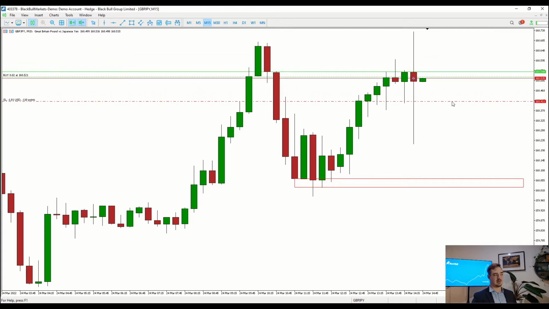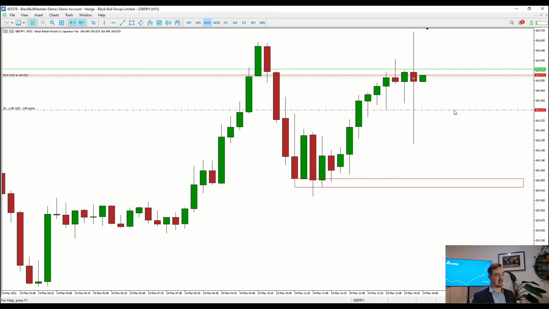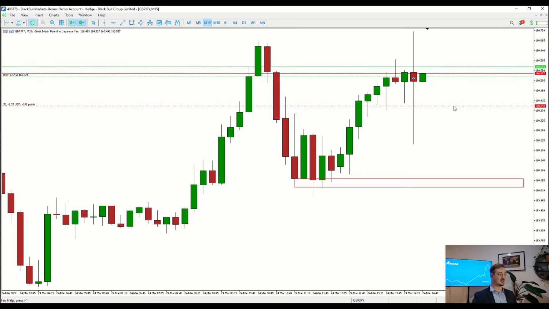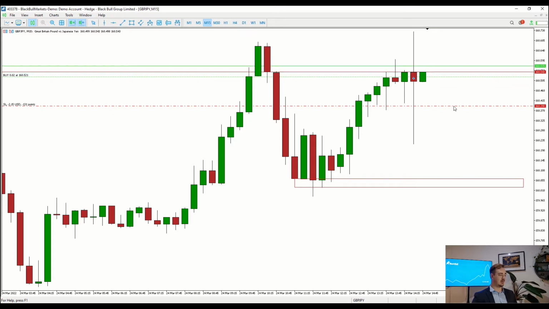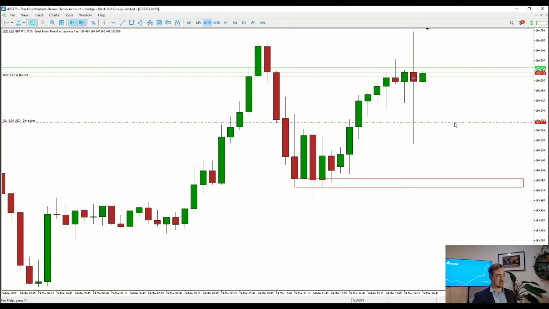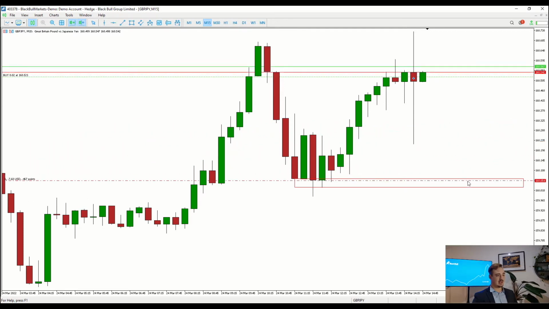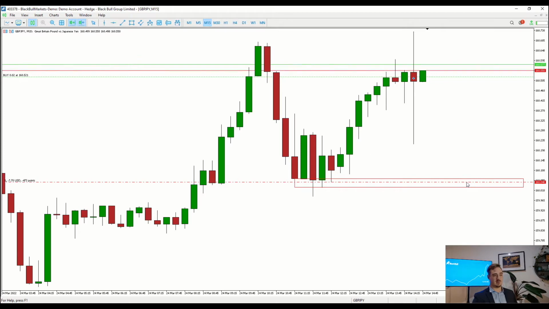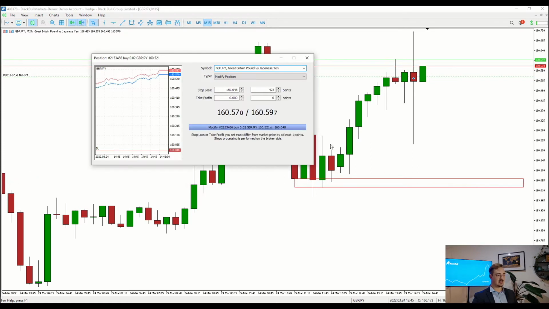So I click and hold, pull it down, and you can see there on the left in this red line, looking all the way to the left, SL stands for stop loss. And then there's the amount I'm going to risk. At this stage I'm risking negative $2.15 US, and I am also risking 131 points or 13 pips. The more I drag it down, you can see that's how much I'm risking, and it goes up and up until I reach my area. So we're risking $7.71, and about 500 points, or let's call it 50 pips roughly. If I let go of that, you will see this will pop up. It says position. We can see here the position.